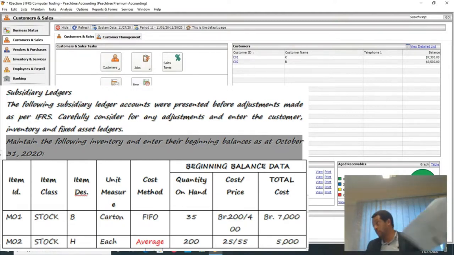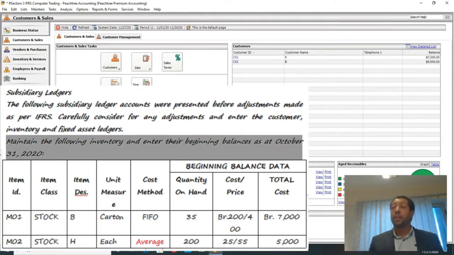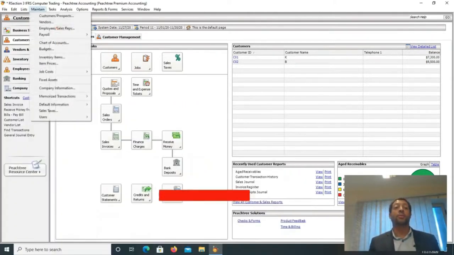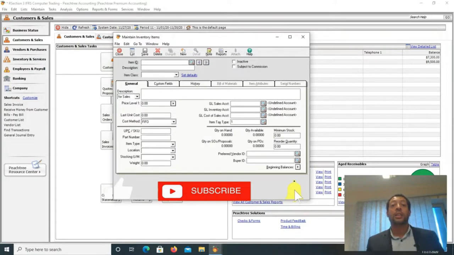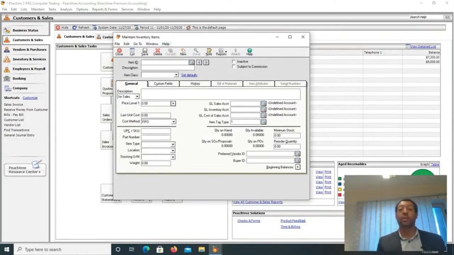So let's go to maintaining our inventory items. Go to the maintain menu, then go to the inventory items. Peachtree will display the maintain inventory items window, right? It is in this window that we are going to enter the inventory items.